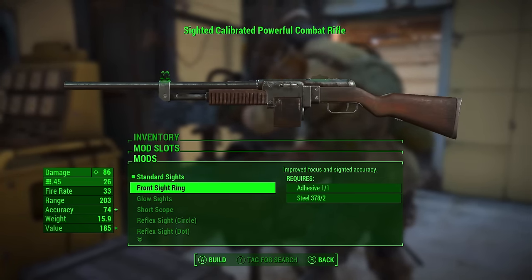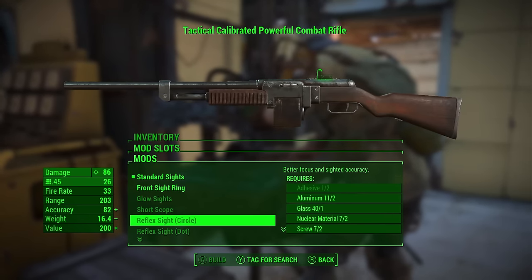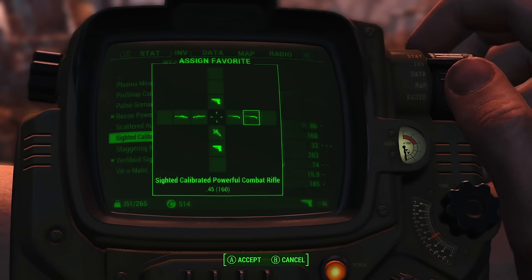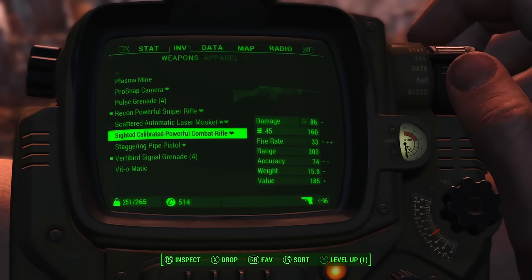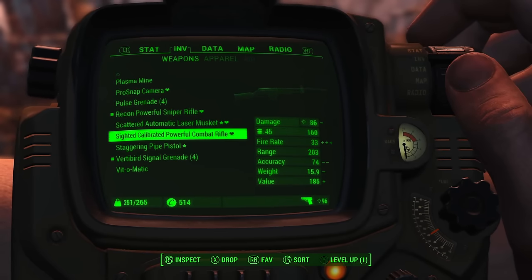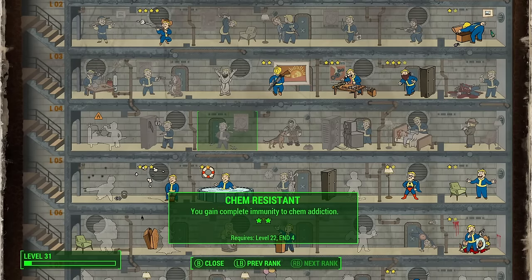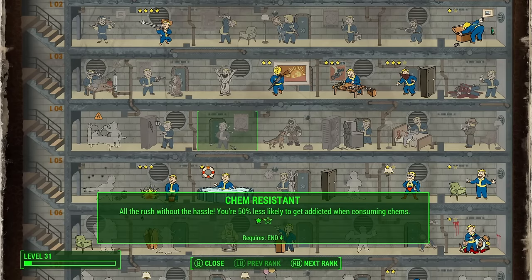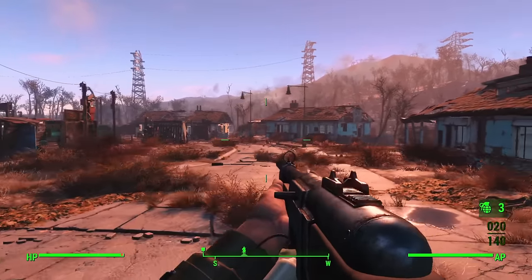Okay, it's not great to be honest. I was hoping for glow sights or reflex, but no, I'm just shy of adhesive. So, just add that old girl to the favourites, and also, that's a good reminder that yes, I forgot to level up, would you believe it? Oh, and isn't that just perfect timing when I was just saying I need a tiny bit more power? Rifleman 4, perfect. Though thinking of it, I should definitely take chem resistant too, because I'm doing a lot of chems during this run.